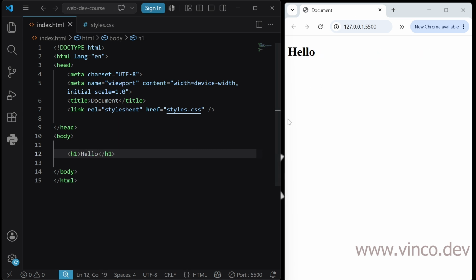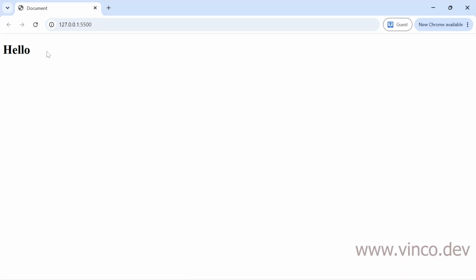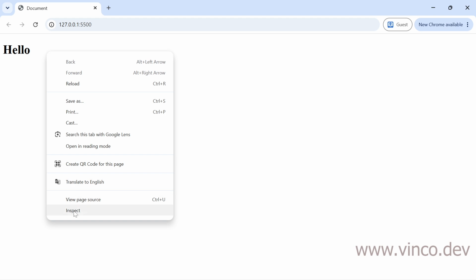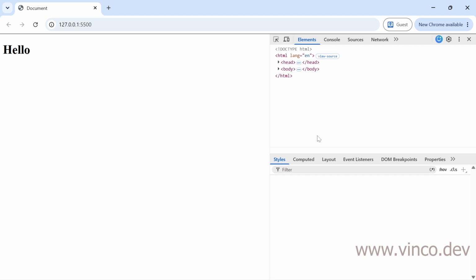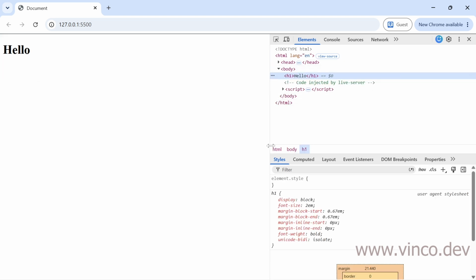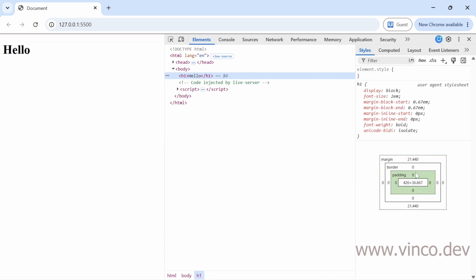Now, this hello is an HTML element and it has a box around it. Now, I'm just going to right click and click inspect. Don't forget inspect. So when I come to my inspect here, let me open this properly. You are going to see that the element here is treated like a box. When I hover over my content, you can see the content is showing blue. When I move to padding, you can see the padding is around it, the border is also around it, and the margin is the outer part of it. This is just how every element in HTML is treated, like a box.